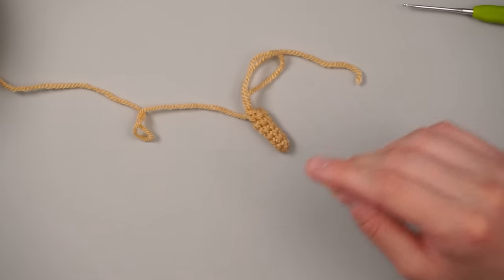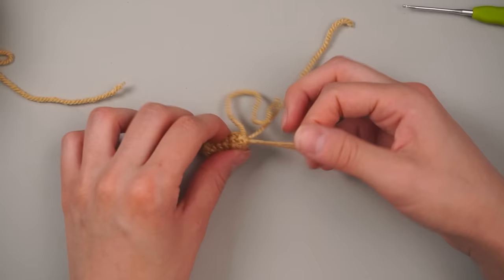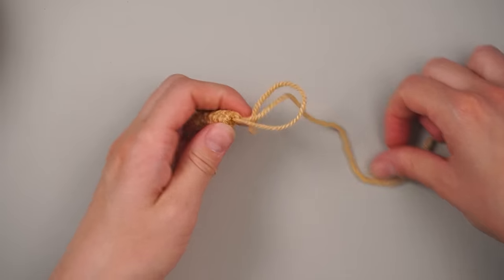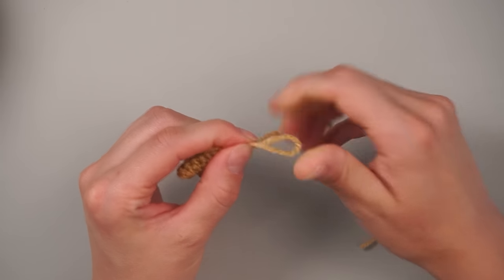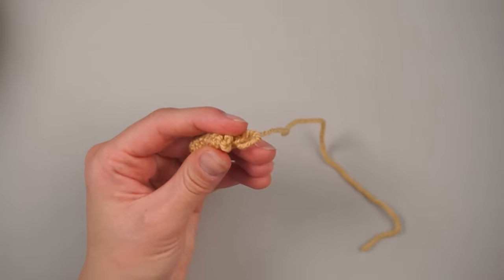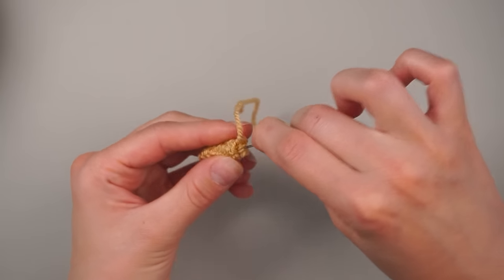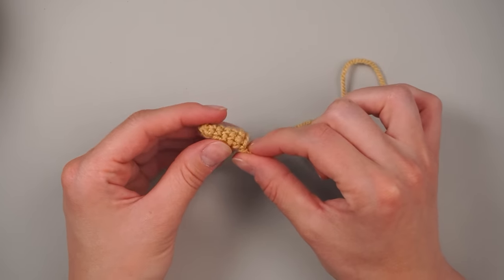So I'm going to pull up that loop, and I'm going to trim right here, just enough to sew in. And then you have two pieces of yarn here. One is from your starting, and one you just trimmed. I try to find easy ways to get rid of my yarn, but I want this to be slightly stuffed, and it's impossible to stuff right now. So I fold the yarn in half, and then I spin it. I spin it, and then I take the back of my darning needle and push it into the piece, so it has something to grip onto, and I just stuff it in there. I don't know, it works. It does work. So there's our little beak.